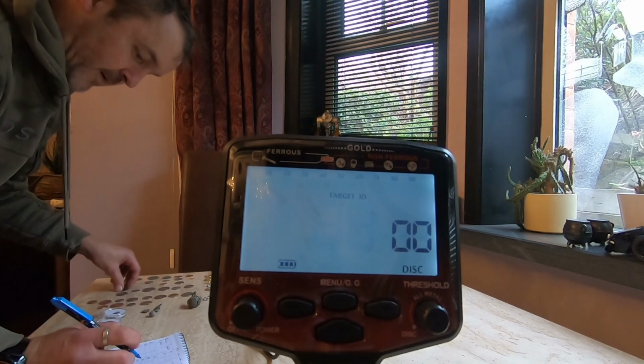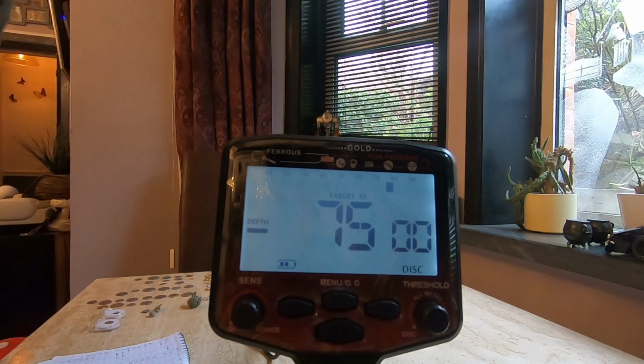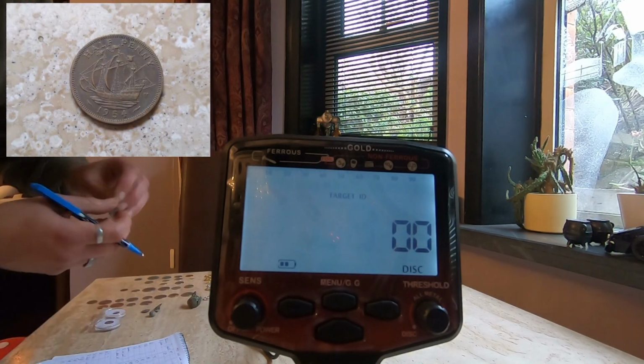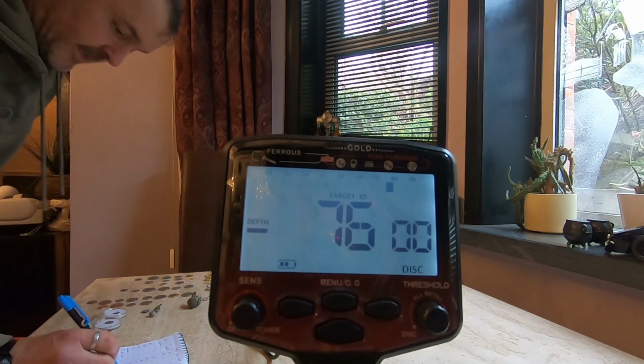Two types of halfpenny, and then we've got the small one, the pre-decimal, the little tiny one, 75. And then we've got the ship halfpenny, which is that sort of size, which is not a common one, 76.